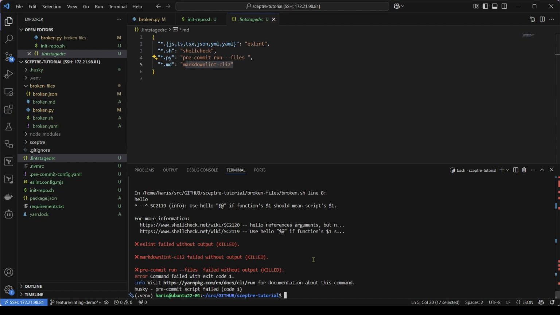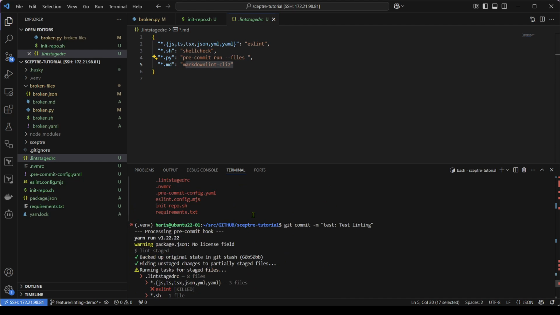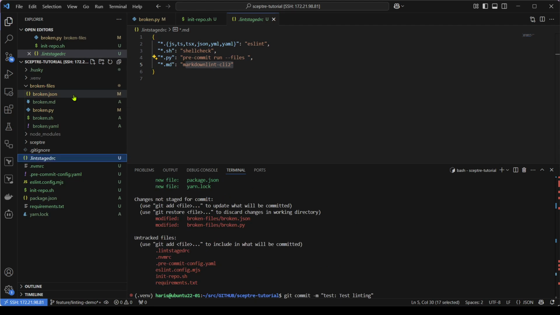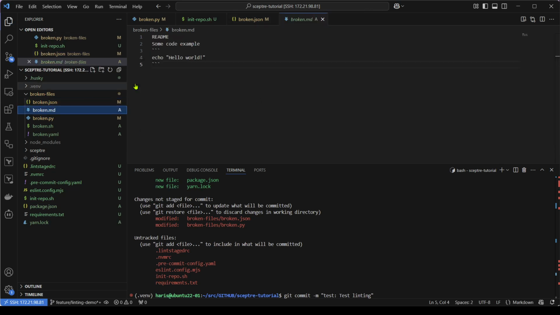You fix them, and then once the linter is happy, the linting process produces a good result, you can proceed with the commit. So let's do that. I'm going to fix some of these files. For example, this one is supposed to be written like this. That's better. And add a new line at the end. Broken MD.